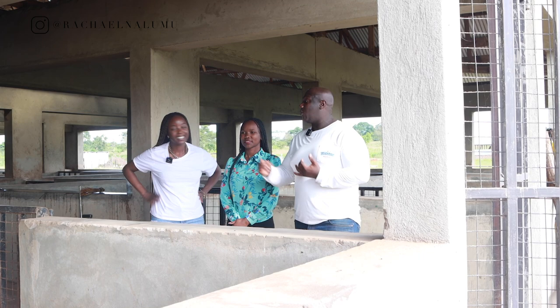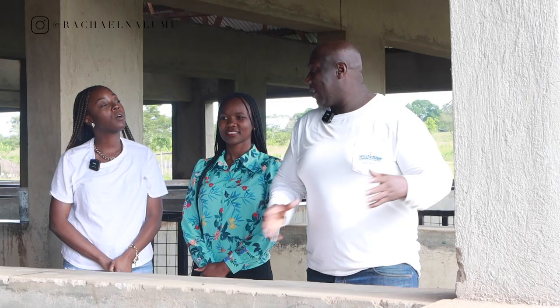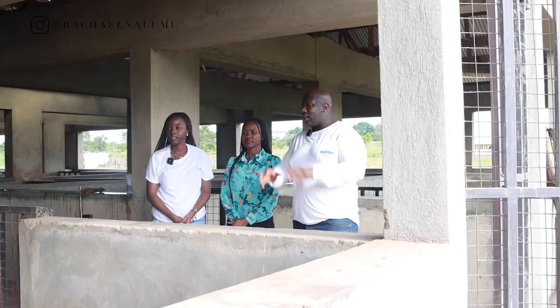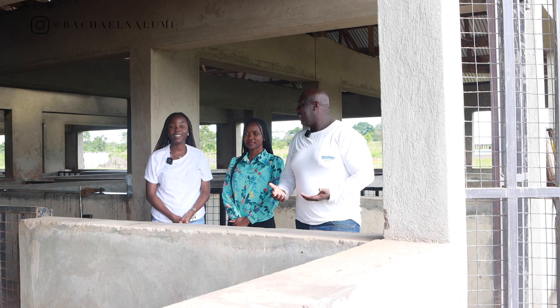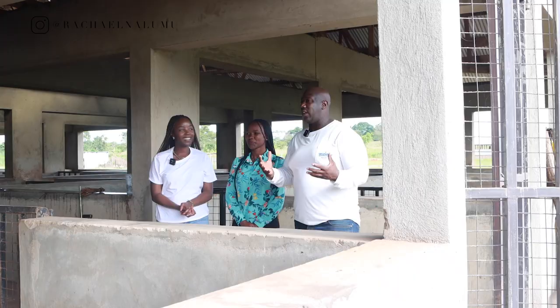Another thing to take away from this: when it's time for your females to get crossed with the males, if you have slate floors you have to actually move the pigs outside. Because if they were to mate on that surface, the male could slip, the female could slip — they can break legs and really get injured. But with this particular flooring you don't have to worry about that. It's also easier for them to gain weight, they can relax more — it's far more comfortable, more luxurious. Imagine sleeping on a concrete floor versus having a mattress to sleep on.